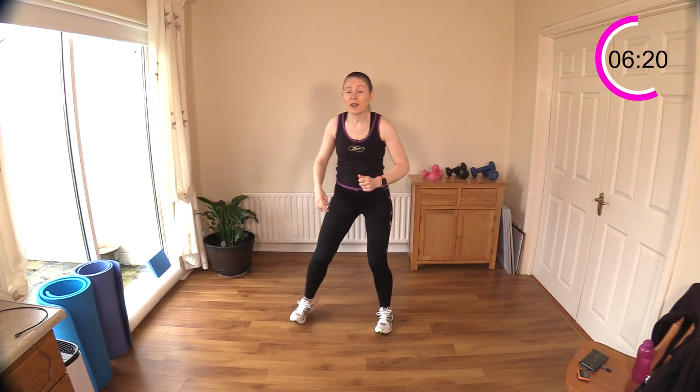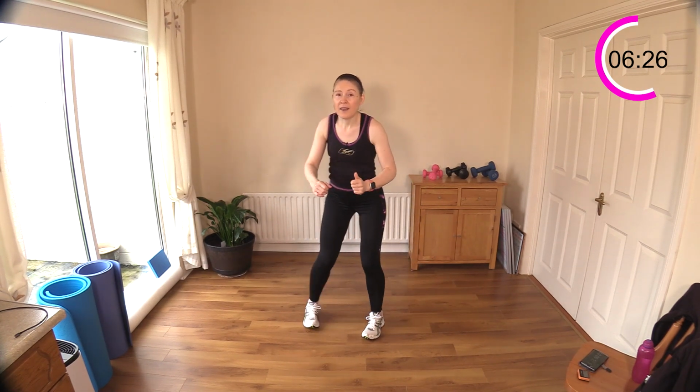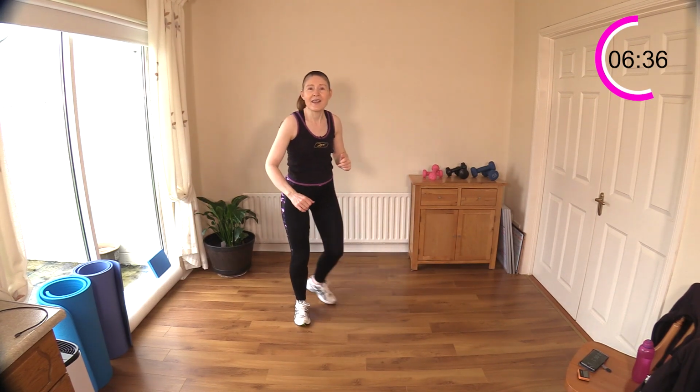Okay, so squatting down, don't worry about touching the floor, just reach your hands in that area. Let's join in here now with me. Down, one, two. Down, one, two, good. Chest up, tailbone down as always. Good, don't let your chest fall.